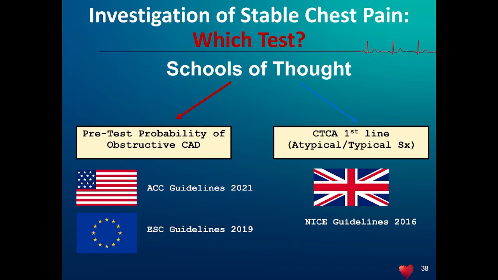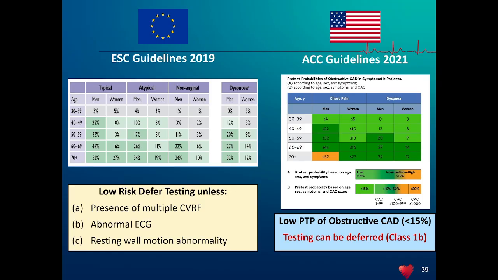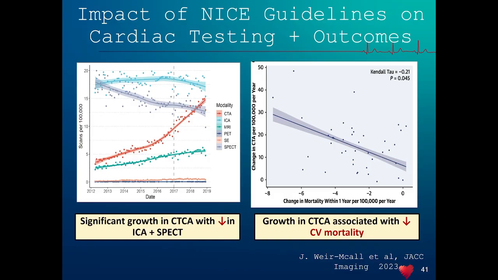Whereas the NICE guidelines for the British go on to have CTCA for everyone upfront. Chest pain, CTCA. What it has shown, and I'll just skim through this, is that in the NICE model there is a significant increase in CTCA numbers, but a reduction in invasive coronary angiograms or other functional testing. And why? Because a lot of times we are saying, oh, you don't have obstructive disease, just modify risk factors. So they don't need as many invasive coronary angiograms. Where we do the functional testing, we may get false positives, and then they go on to have an angiogram that was otherwise not required.